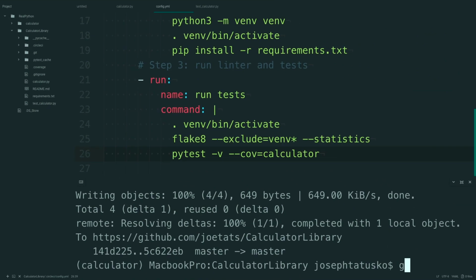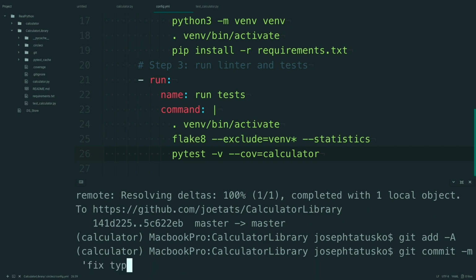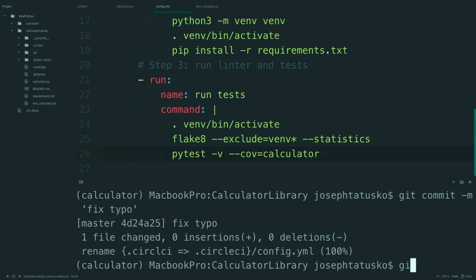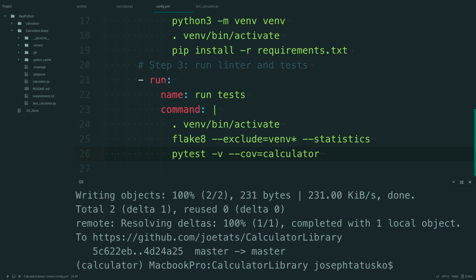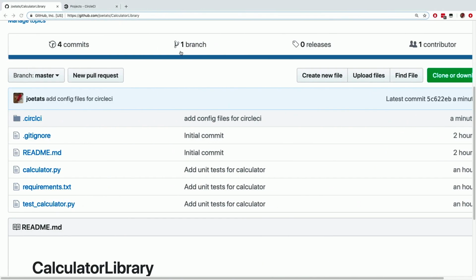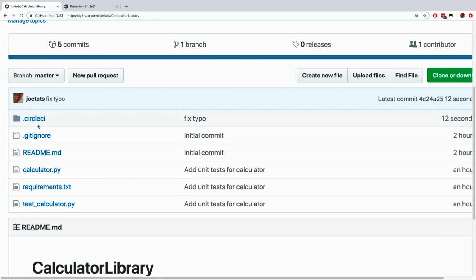Let's go ahead and just add that real quick. Push that. Let me refresh. There we go. Cool. And head to CircleCI.